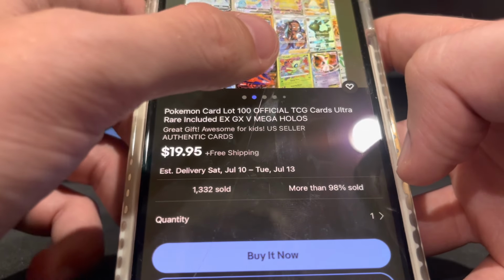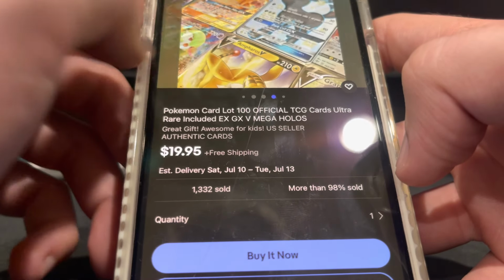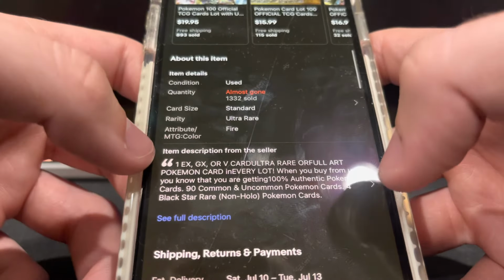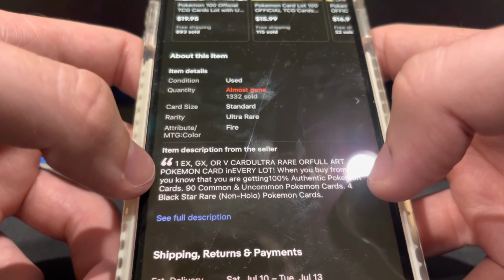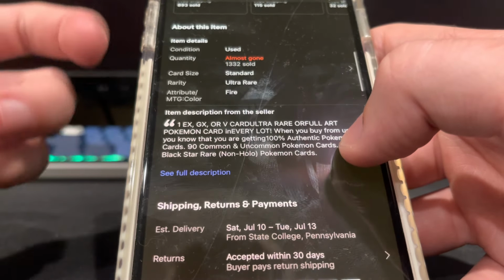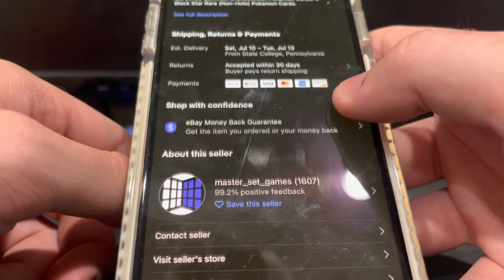I would like to test something out like this one day, just to see what kind of stuff we'd get. Probably just a regular V card and then 100 other bulk for 20 bucks. So you get one EX, GX, or V card or full art in every lot, and 90 common and uncommon with 4 Black Star non-holo promo, basically 4 regular rares. That's crazy.